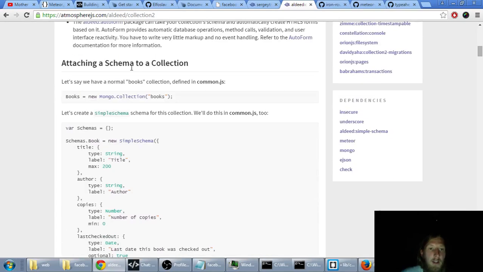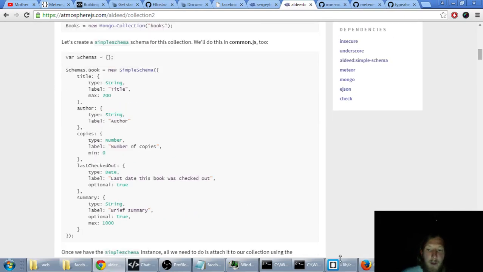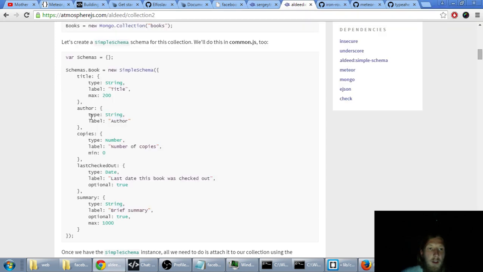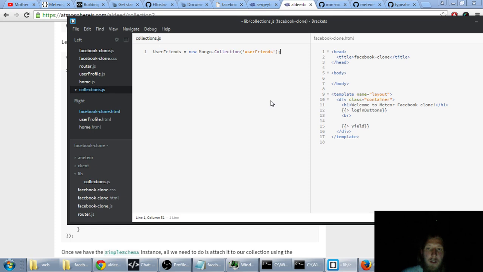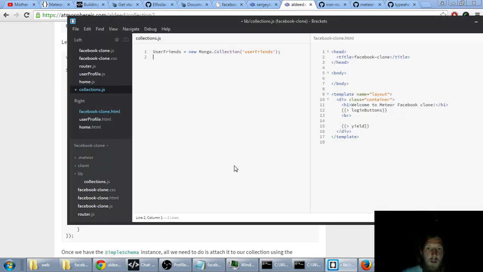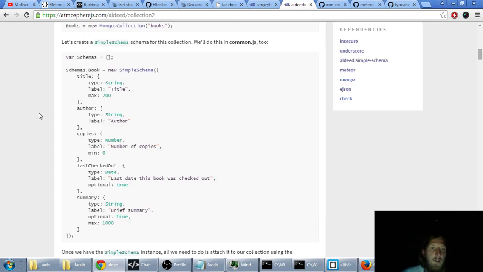And let's add some schema for our collection. I can create schemas like here.